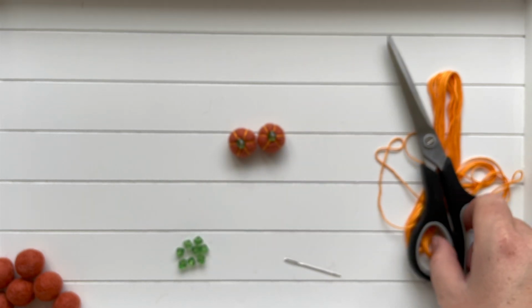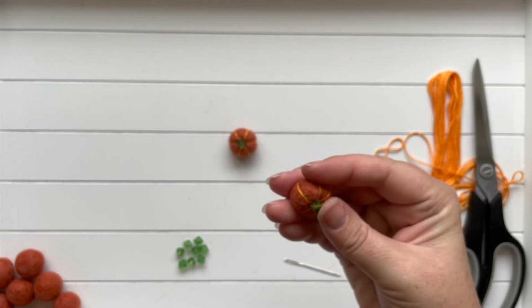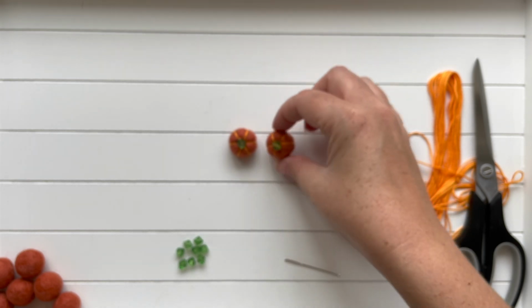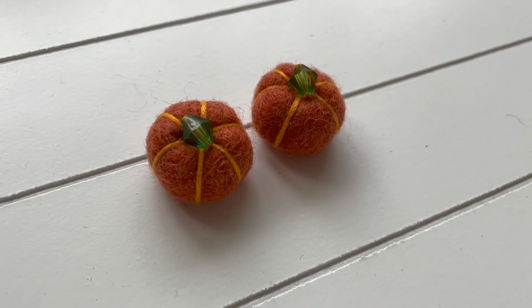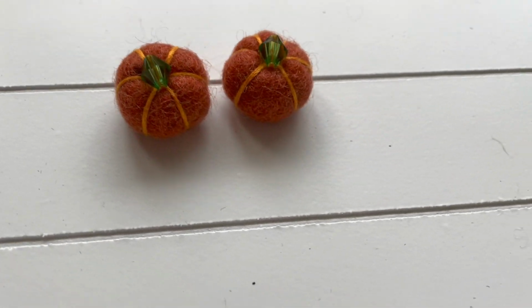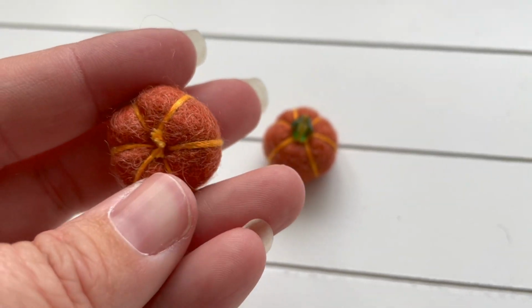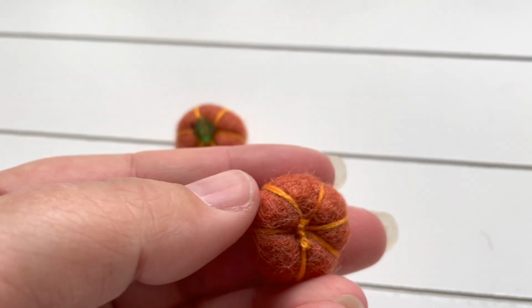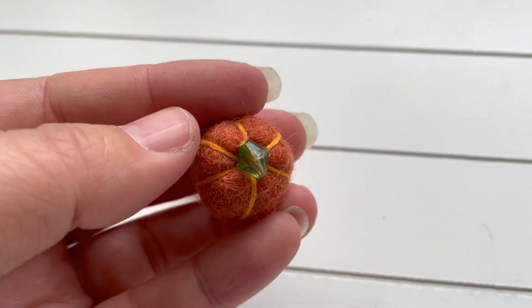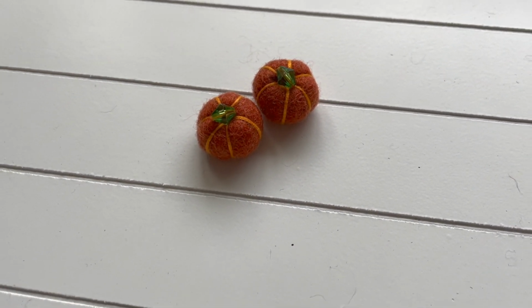Also with the colour of the thread, I think these would look really, really good with gold thread. You could also do it with green thread. You could do different coloured pumpkins, whatever suits you. So here is a little close-up of those pumpkins. This is what they look like. I'm actually going to use these to stick to some hair bows, and I might do some grips as well, maybe a little pumpkin headband.